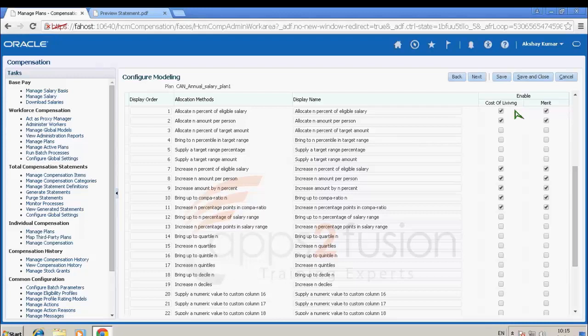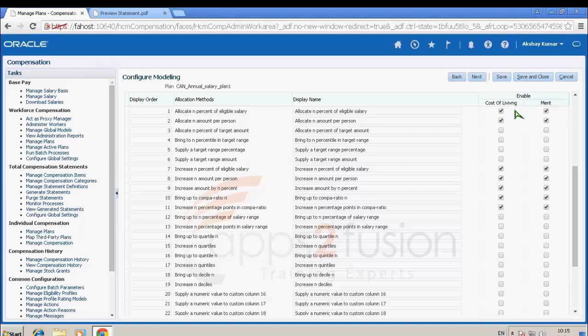Another main use of this modeling is, if there is a performance rating which is configured as a criteria, then if I select the criteria as performance rating, I have all the ratings coming up in the page below, 1, 2, 3, 4 and 5. In that, for 5, I will give 10%. For 4 rating, I will give 3%. For 2 rating, I will give 1%, or that way. In that scenario, whoever has got a 5 rating in their performance appraisal will all get 10%.